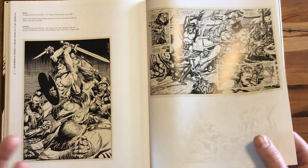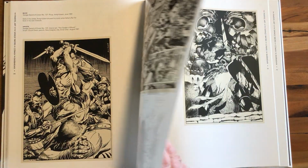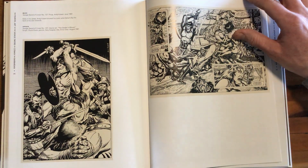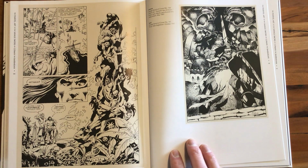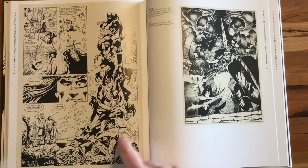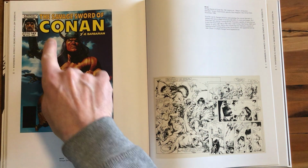So Gary Kwapisz is a Conan artist I like quite a bit, along with Mike Dougherty, probably my two post-Buscema, post-Chan Conan artists that I really loved on the run. Chan just overpowers his pencils here. Pencils and inks by Andy Kubert here. Issue 143.